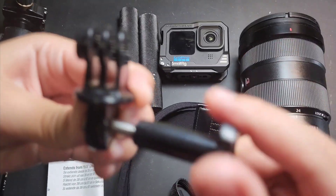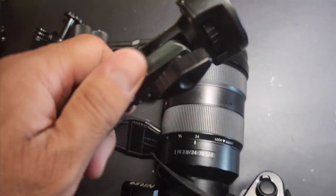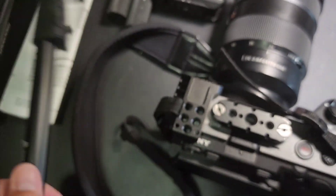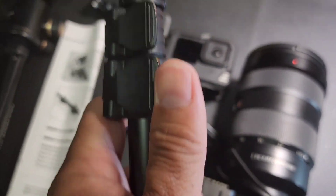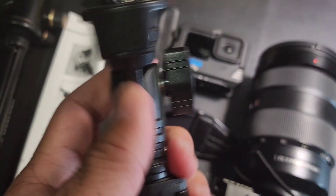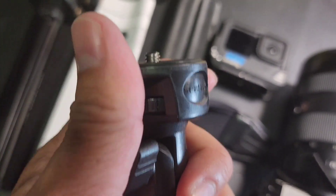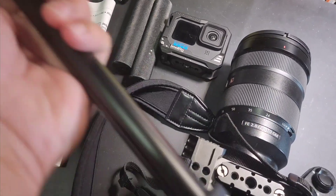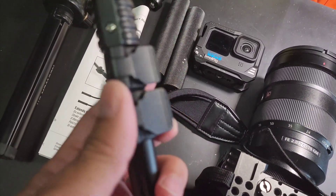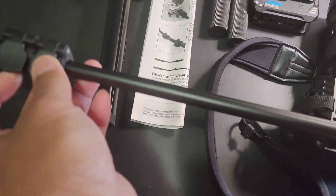There is a knob and it came with a screw so you can tighten it up — I think that's how it works. The pole itself has some plastic pieces to it. I'm going to extract it to get a feel for it. The head locks in as soon as you tighten this knob, and you can use the three-quarter screw to tighten up your camera. It's a plastic build and relatively lightweight — I was kind of looking for more all-metal construction.